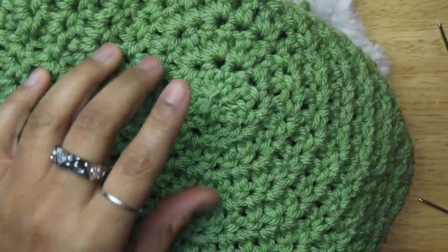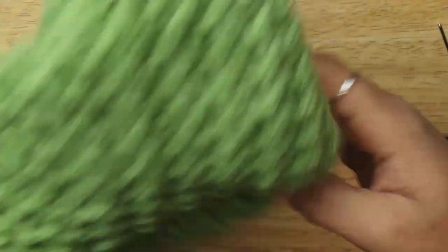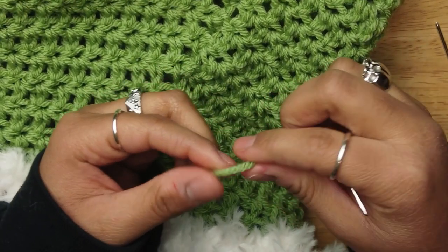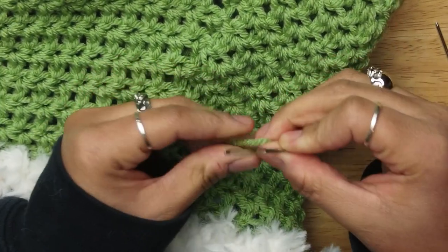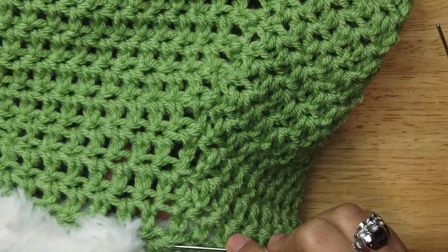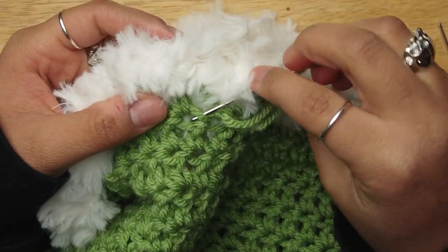People will wear it so much, eventually it'll just flatten. See, you won't even notice it's there. And you do the same thing with this one. You just take it, fold it in half, and swipe. Put it in like that. Same thing, just weave it through, making sure you can't see it from the other side.